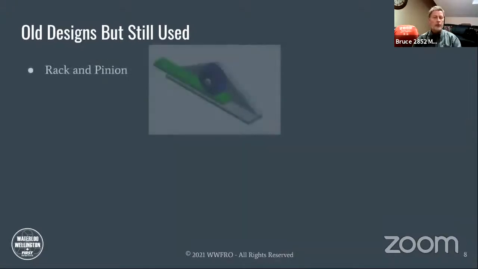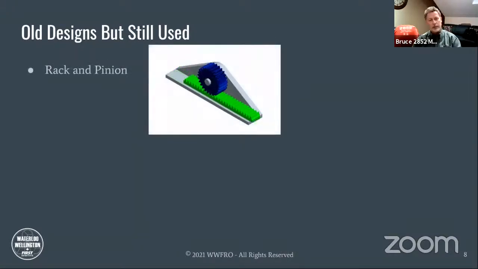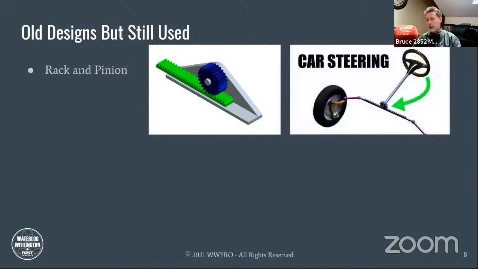Another old design that's been around for a long time is called a rack and pinion. Here you see the blue pinion gear, which is being rotated, causing the green rack to move back and forth. Very common system, still used today, and one of the common applications is the steering in automotive cars. You can see once again the small pinion gear moving the rack, and the rack moves through a linkage, connecting rods, through a knuckle to make the wheels turn left or right.